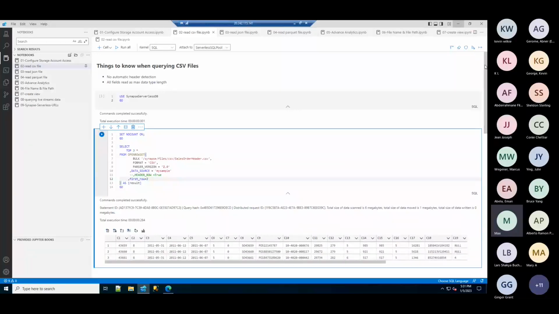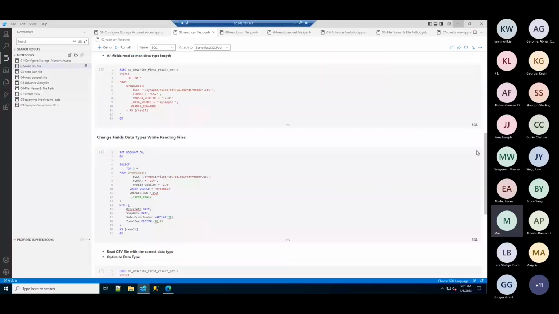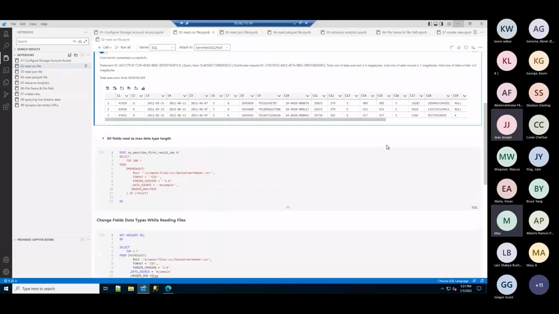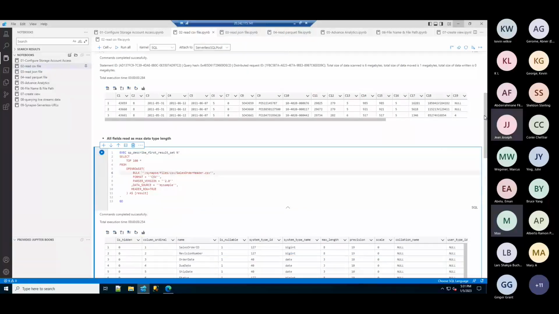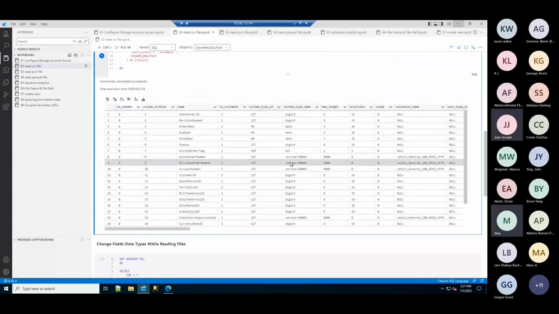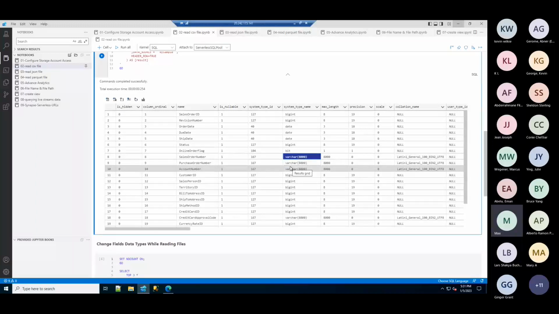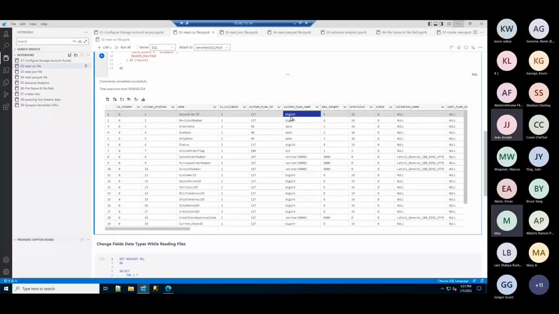Great, perfect. So I'm gonna read those same files, and I'm gonna show you the impact if you use the default data type assignment. Let me show you something. This is the data type. If you take a look, it is VARCHAR 8000. It is big. In reality, the maximum of these fields is probably 20. Why do I need VARCHAR 8000, right?